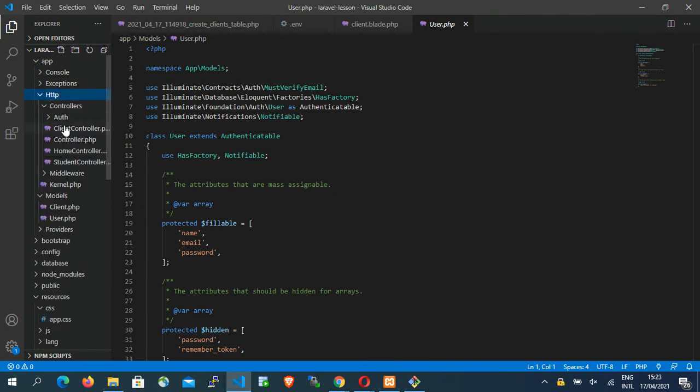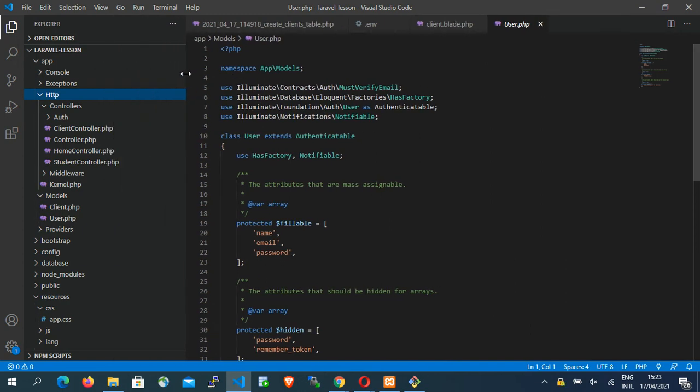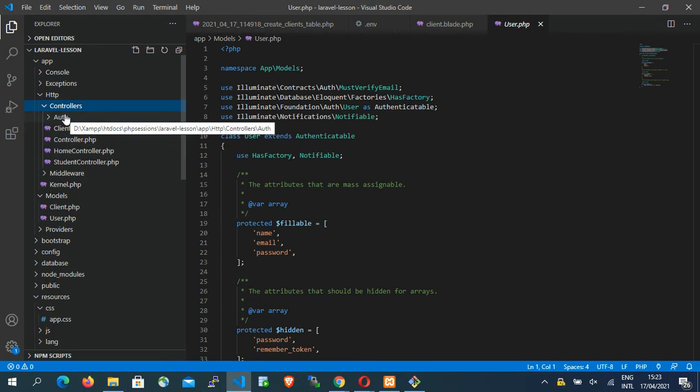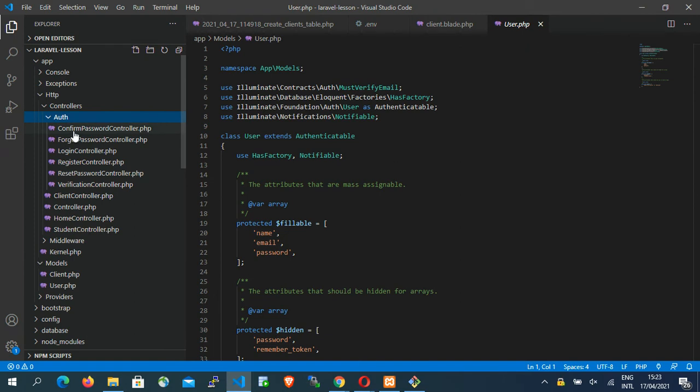We go to http, we go to our controller folder. We need something to handle our request. So tukikuja hapa tumeona imetengeneza another folder. So it's not a must that all these are controllers. You can come here, create another folder. Inside that folder you create a controller. So inside here ndo sasa tuko na the other controller. You see kuna controller ya confirm password, ya forget password, ya login, ya kuregister, ya kureset password, verification controller. All these zimejitengeneza.